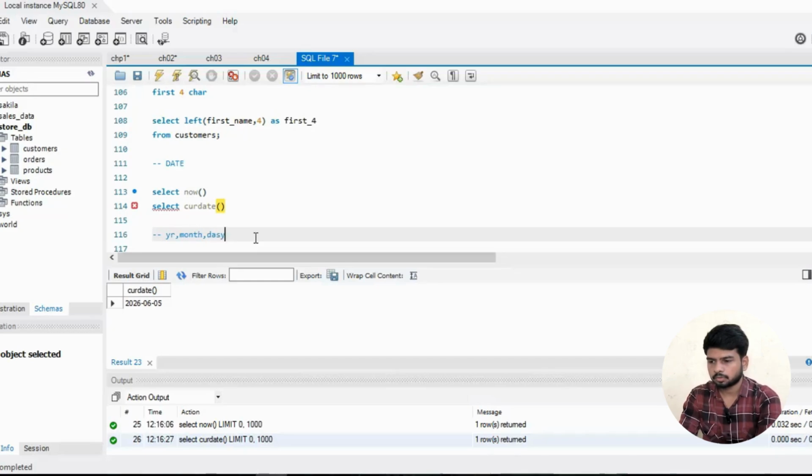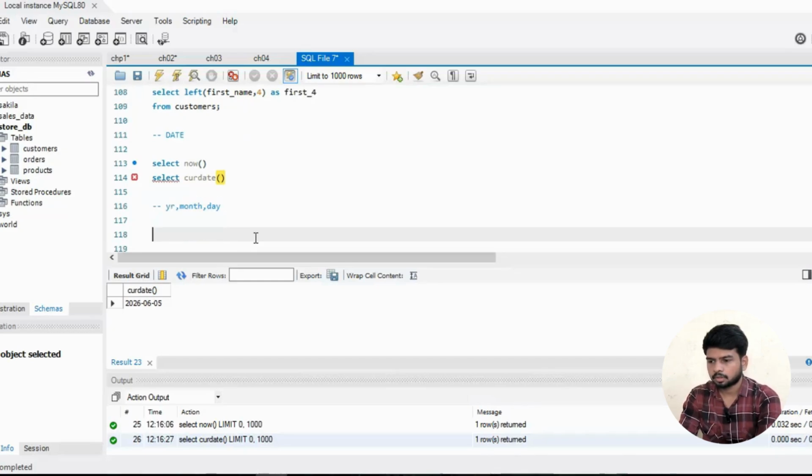So next one we will do is we'll just put year, month, day. Now you will just select order date, comma, YEAR of order date. We just copy and paste, so we just copy paste every time. So YEAR of order date as year.